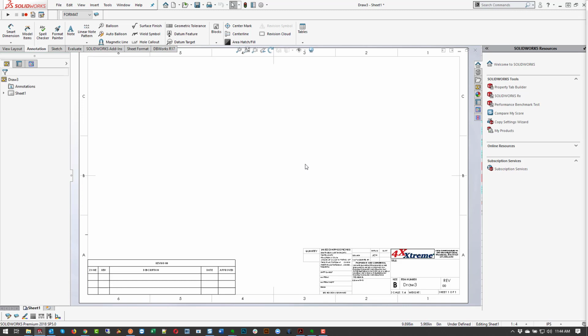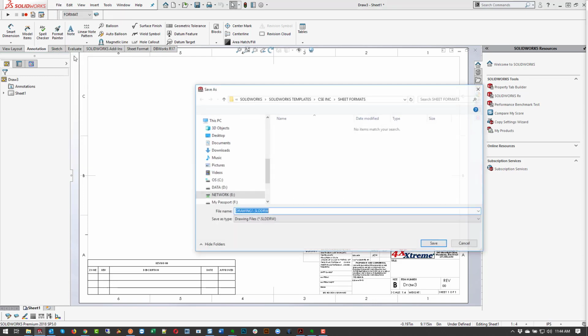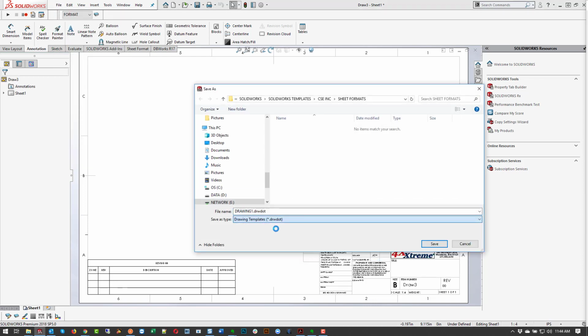Now, if I want to change the paper itself, that's the template. The template is the paper. And so I would need to do a file and save as, and then pick template. Does that make sense? And we would want to drive that into wherever the templates are. So if I go up a level, it's SOLIDWORKS template. So you might want to highlight that. Engineering, SOLIDWORKS, SOLIDWORKS templates, CSE Ink. All our sheet formats, our templates, are in this top level. And now that I clicked on the name, it's going to use the name, right? So I'm going to again say temp and hit save.